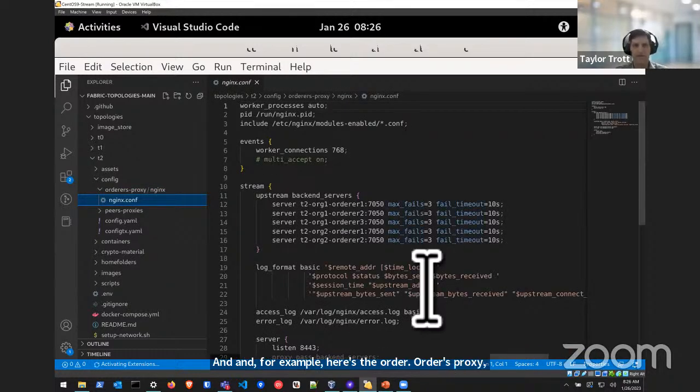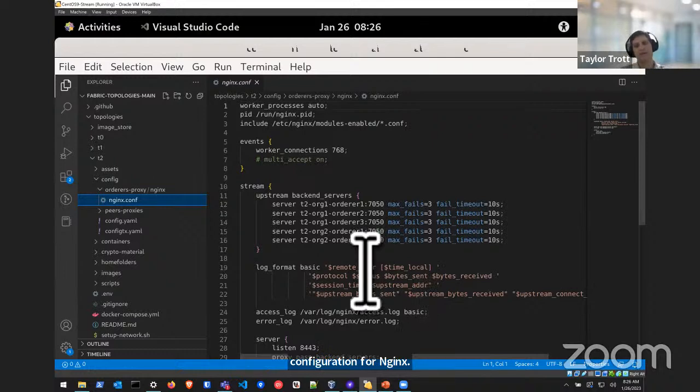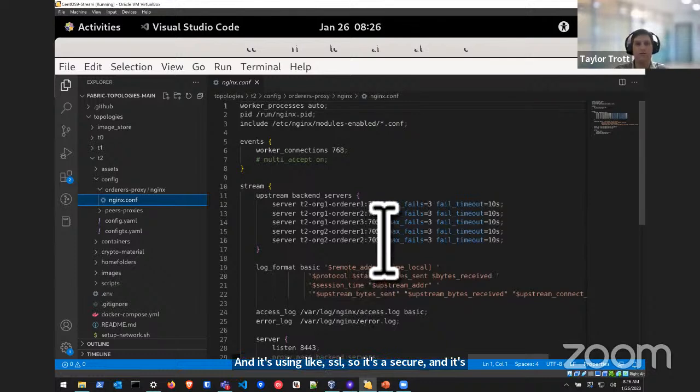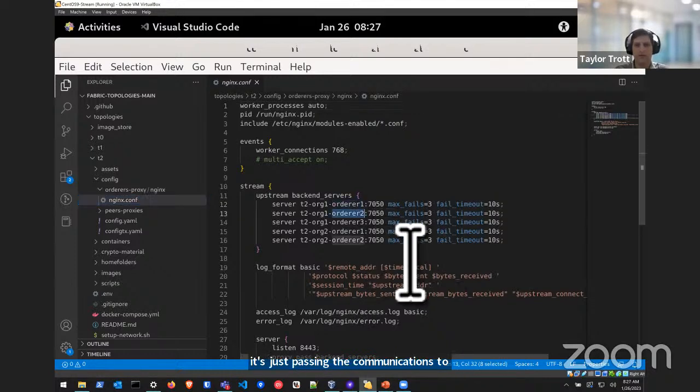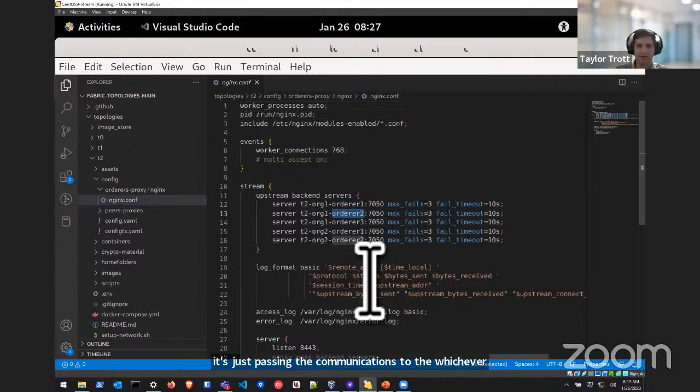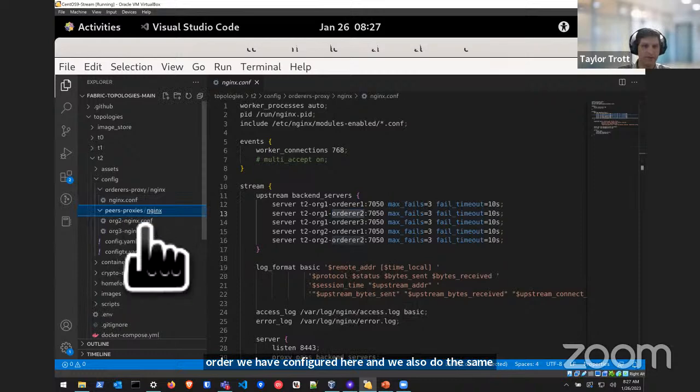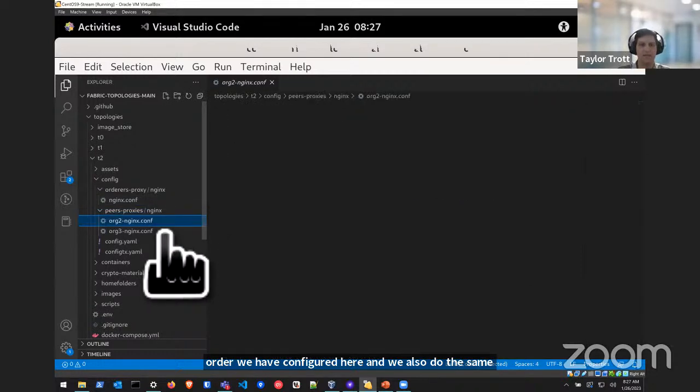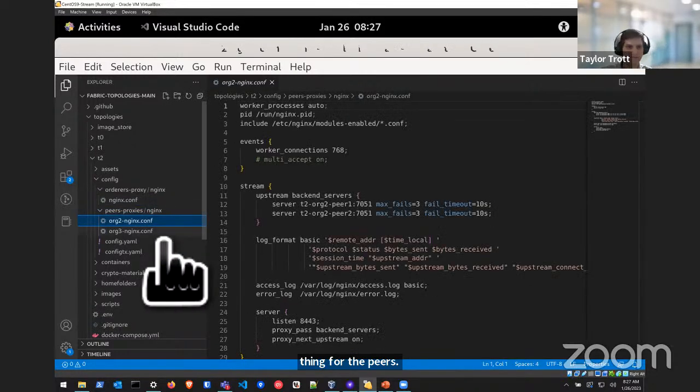We have it configured so that it's like a pass-through, and it's using SSL. So it's secure, and it's just passing the communication to whichever orderer we have configured here. We also do the same thing for the peers. Each org has a proxy for their peers.